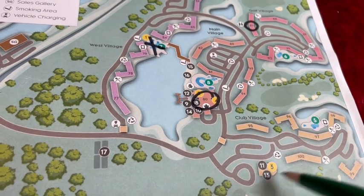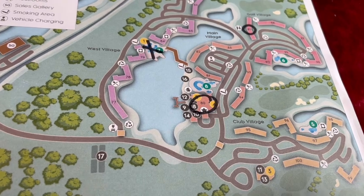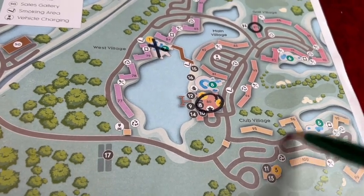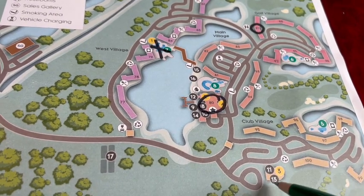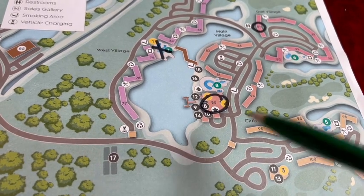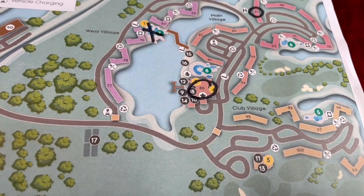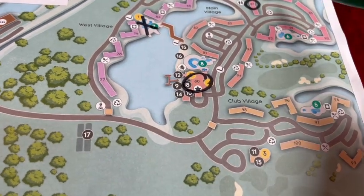Next I walked down to Club Village Pool. It's a smaller, more intimate pool and in my opinion has one of the best hot tubs. I love this pool when I just want a quiet experience. It's a little out of the way if you want to pool-hop, but if you're a golfer it's awesome — the golf village with cart rentals is right here and the surrounding area is golf course, so you get a really nice quiet golf course view, except for lawn mowers in the morning.